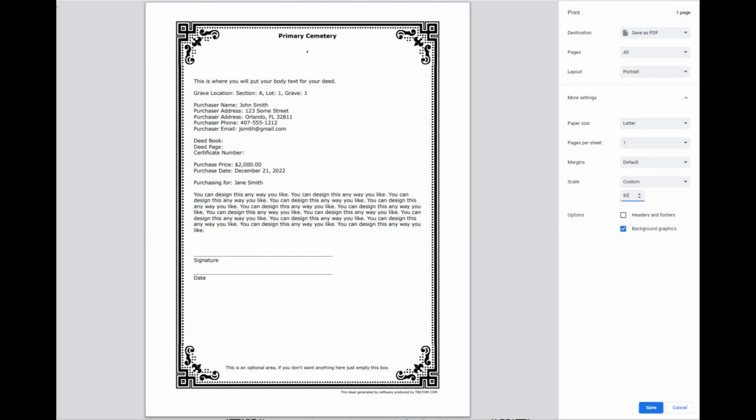You might also notice that the contents flow to more than one page, and that's not optimal, so change the scale from default to a numeric value. Change this value until you're happy with the display in the sample window. In my case, a value of 80 is about right. My preference is also to uncheck the box to display headers and footers for a cleaner output. Then you can either print this to your printer, or save the result to a PDF file.